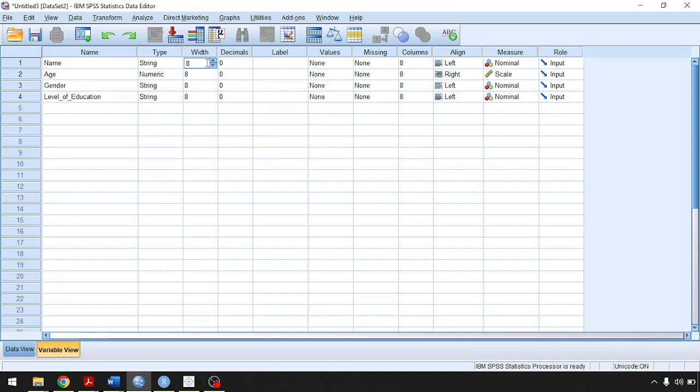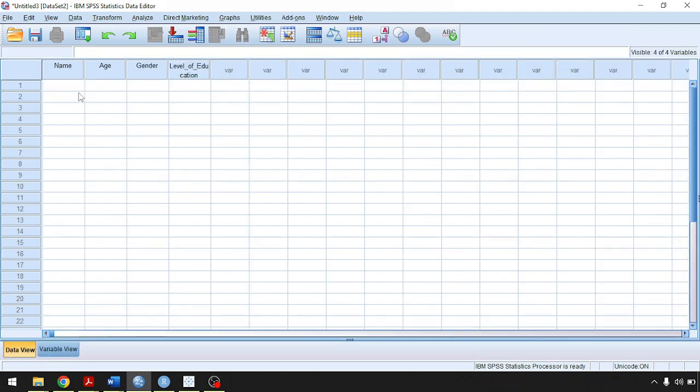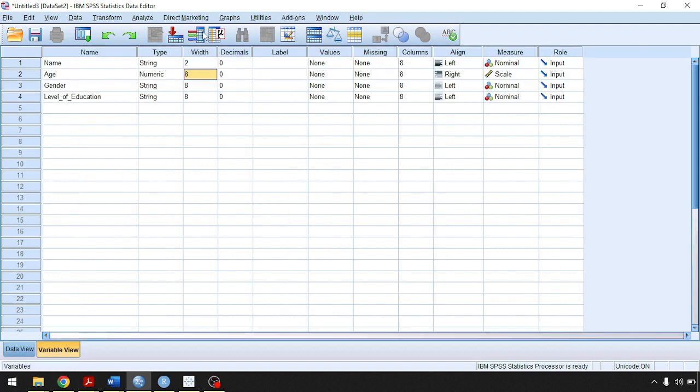So the width, especially for the string type of variables, designates the number of characters that are allowed to be typed into a variable. For example, if we select 2 and go to data view and we put, let's say, XYZ, it does not allow the Z because we have already selected the width to be 2.